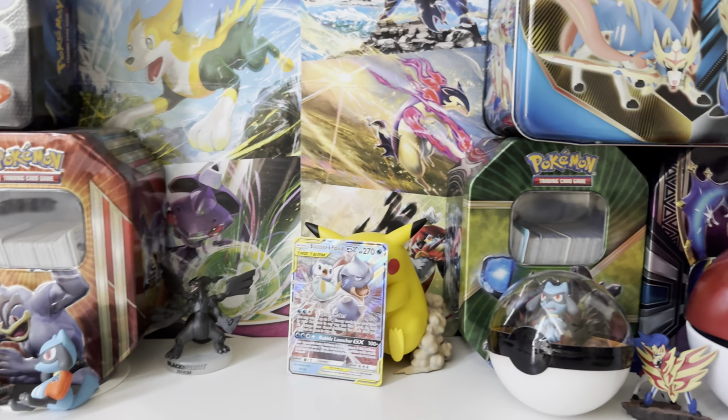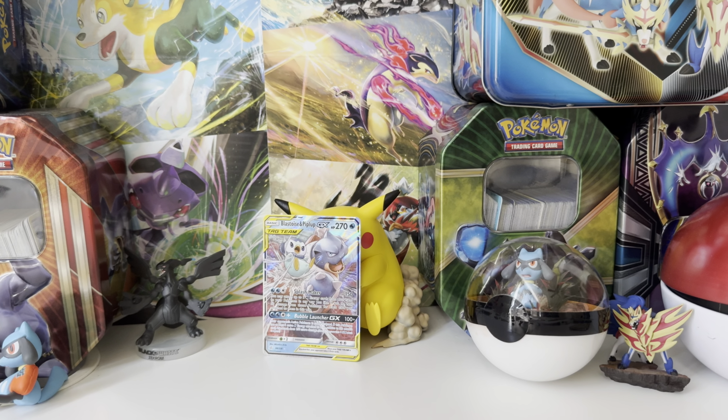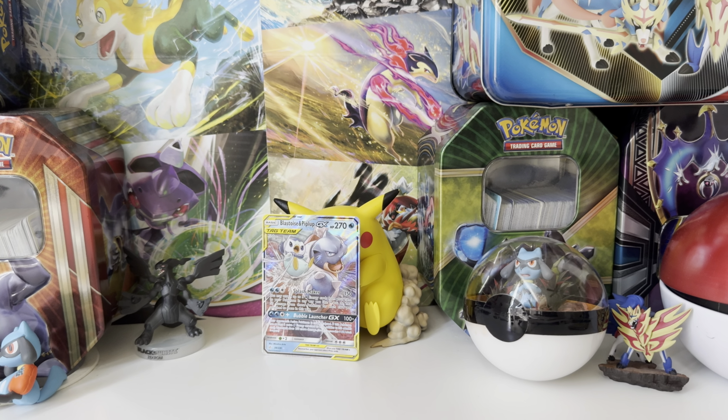So give me one second. I have to know if I own this card already. Let's see. Yeah, it's definitely in this binder. Okay, I do own this card. So from Cosmic Eclipse, I do own this card and I do own the Solgaleo, whatever his name is. I also own Reshiram and Zekrom from this set.